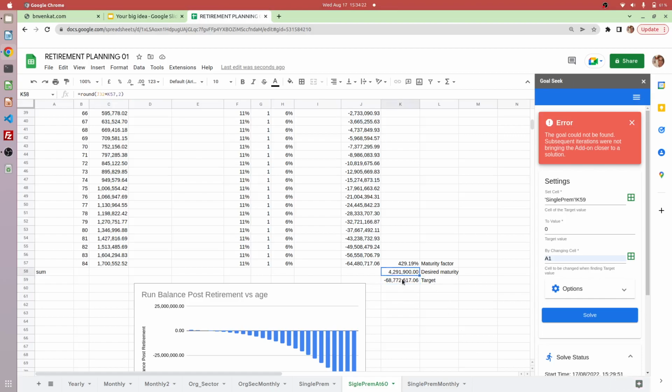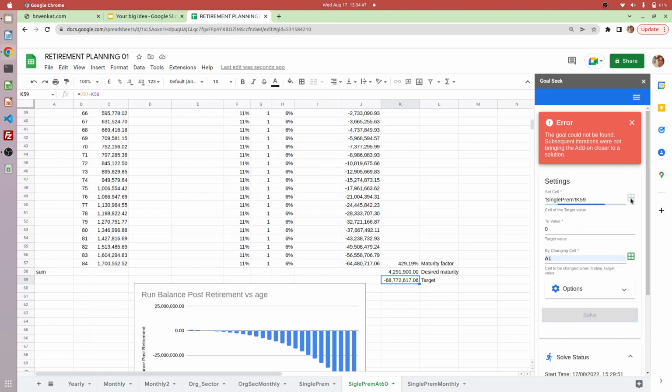Also 429 for 1 lakh. 1 lakh is the investment figure or corpus figure. Now it goes here. This is the investment field. This is the target field. We have to zero it in order to get to the goal, in order to get the exact figure of the investment required at the age of 60.